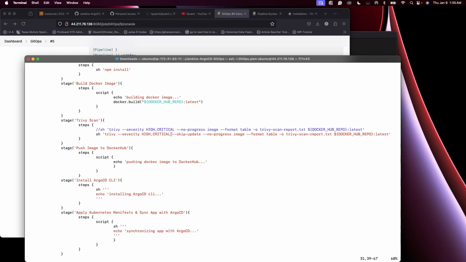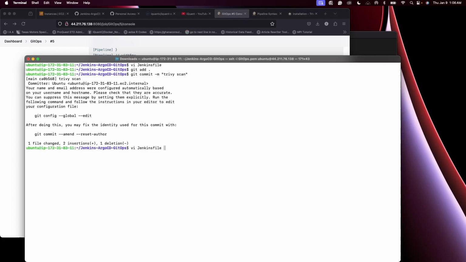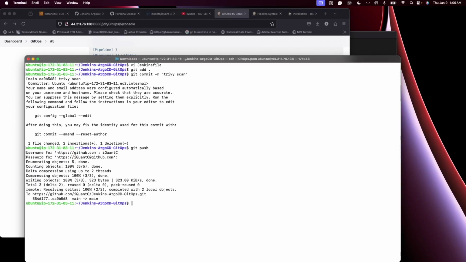All right. Now, if you push changes, use the previous commands that we used, Trivy scan, push. Changes have been pushed.